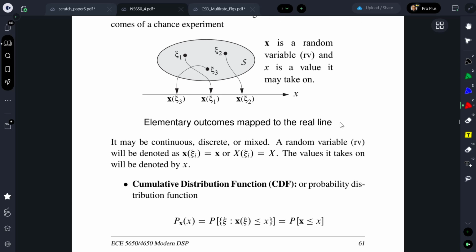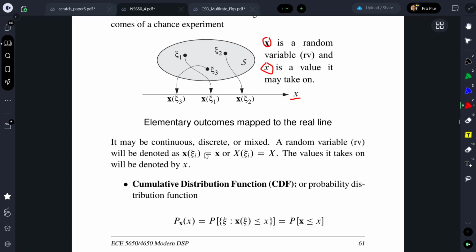In the notation of random variables, a notation that I tend to like, from a book that I used to teach random processes out of, is a boldface X to denote a random variable, and then the math italic x. So this is the boldface right here, and this is the math italic font. The boldface X denotes the random variable, and the italic x denotes values that it may take on. Those values sit on the real number line, and they're mapped through the random variable definition itself as this boldface X, given that it's, say, chi2 or chi1 or chi3.